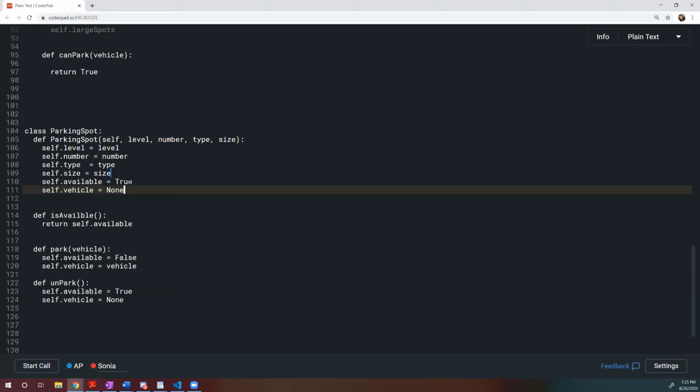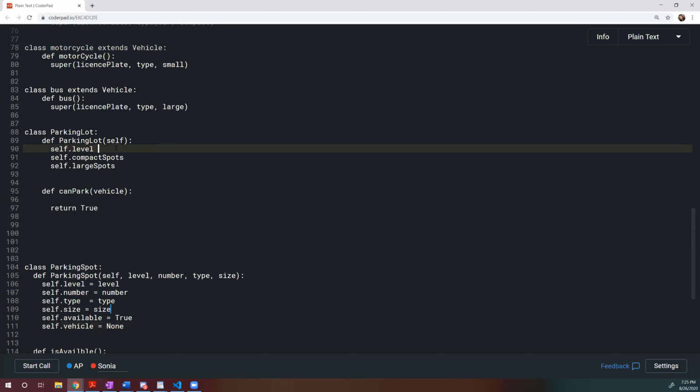How do we make sure that these many spots are available, like we have 5 spots for handicap, 10 spots for cars, and 5 spots for motorcycles? That's a concern of the parking lot.